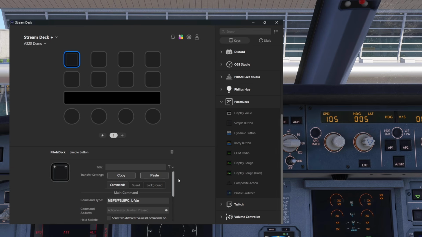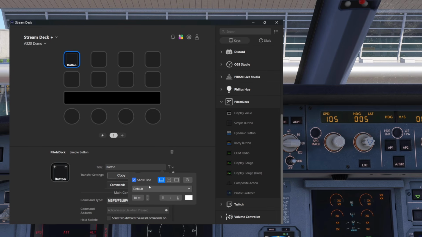Here in the lower part you can see different kinds of sections, and if we start from the title, this is the place where you can insert any text if you want something visible on your buttons. For example, these simple buttons are not showing any values, so it's important to have something indicating what the button is actually doing. And from the T you can open the customization, so you can align the text at the top, middle or bottom, only three selections, and of course there's an option to show the title if you want.